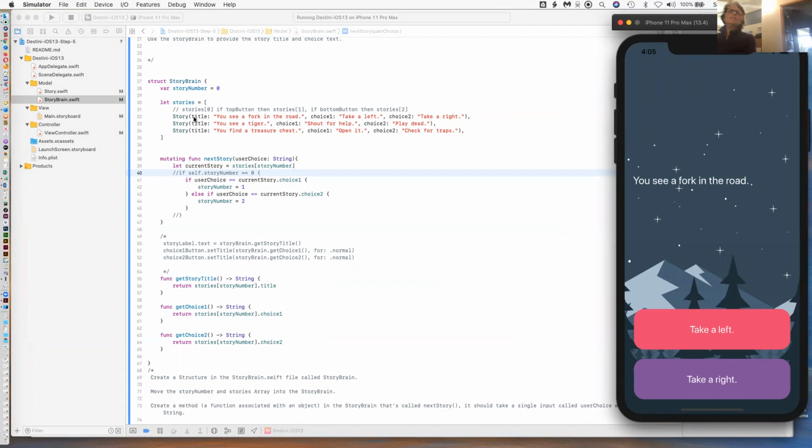So you can see this is story 0, and this is story 1, and this is story 2. So if I take a left, I see a tiger. So now I'm in story 1. And if I click on shout for help, nothing changes, because really that's the end of the story.